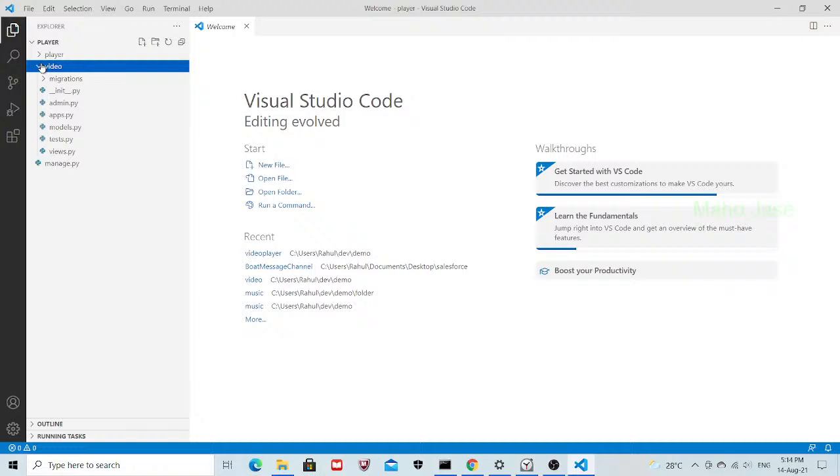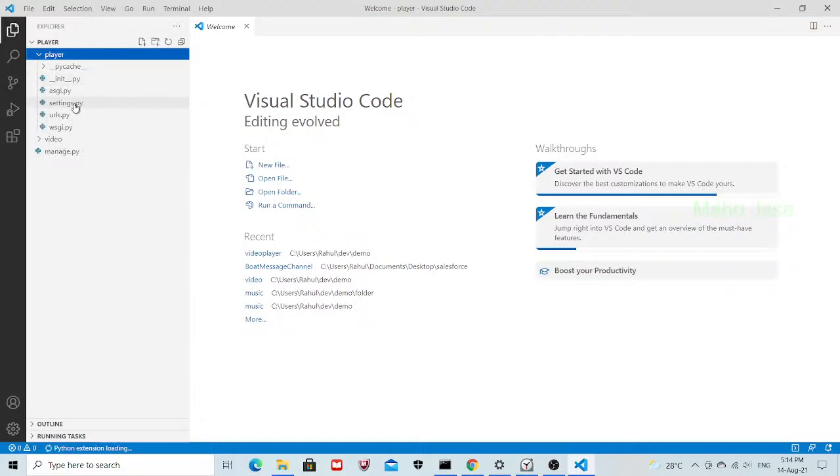First and foremost, we have to register our app. The project is player, and the app is video. You can see the folder structure. Django has created this by default for us, so we don't need to create everything from scratch.